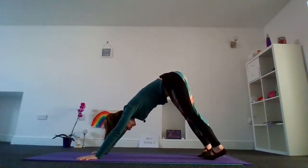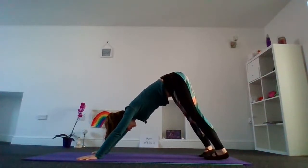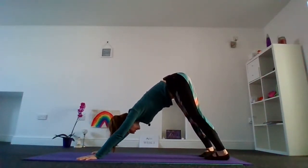Then turn your toes inwards. So big toes are sort of pointing in towards each other. Get an internal rotation of your thighs. Now really send that tailbone up towards the sky. And we're just going to stay here for a few moments breathing.